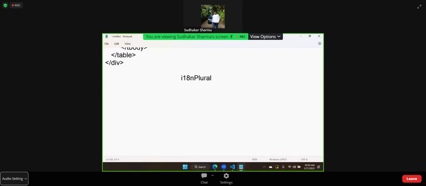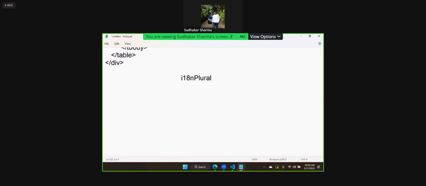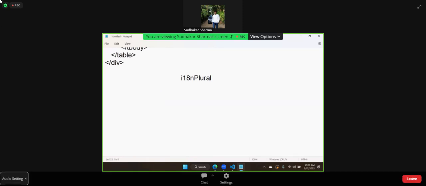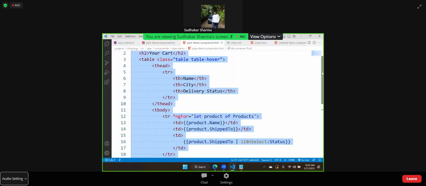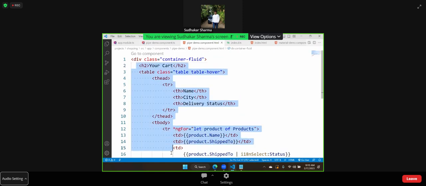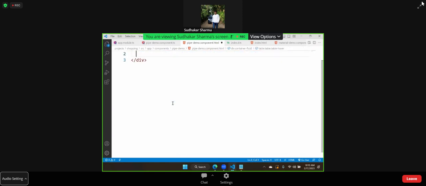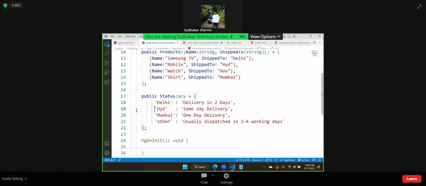Now, the point here is they developed an interesting pipe. If plural values are coming, they can change the status, because these days this is used everywhere, in our mobiles and all. Everywhere they are using this kind of technique. So they developed a pipe for that, right? I will show you how. For that, I will give a simple option here. Now I will keep it here.